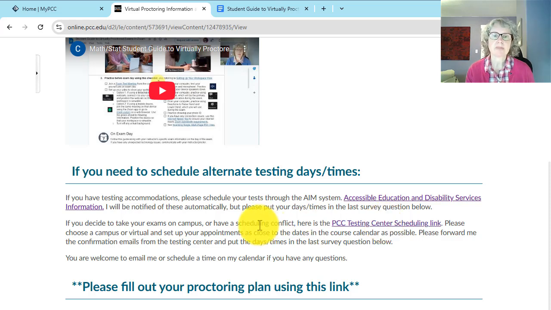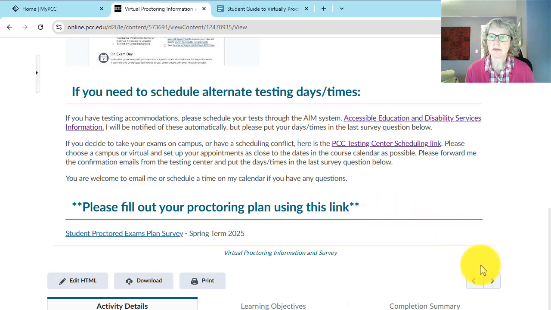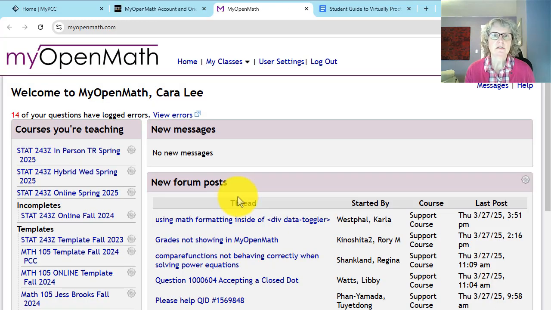It's fantastic. Okay, then you're going to fill out this form and tell me either I'm going to take my test with you on Zoom, or these are my alternate times. So go ahead and schedule. It's just nice to get it out of the way. It's done. It doesn't sneak up on you. You have the time you want. Schedule those and then write it in here. Let me know if you have any questions, or Marina, if you have any questions about that. I'll be checking on that probably in the late first week or early second week of the term.